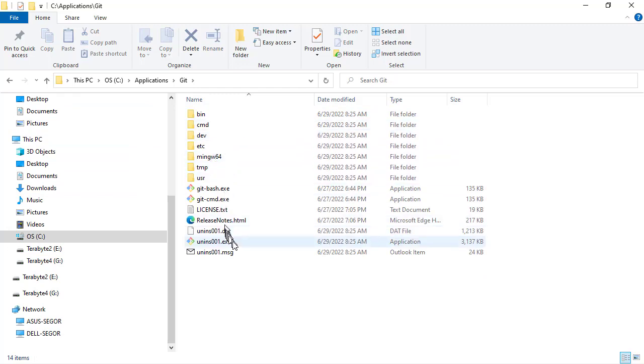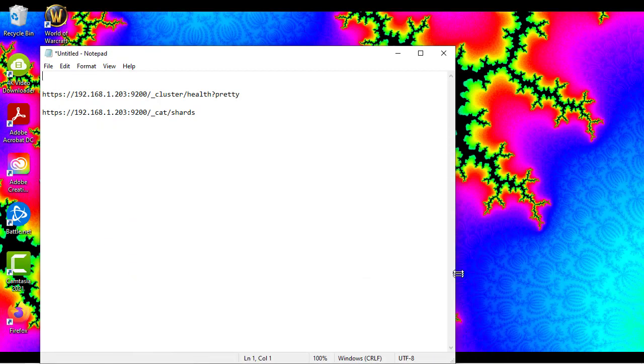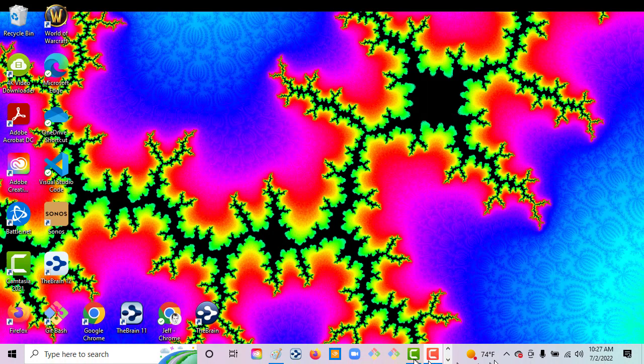You'll actually have this git bash. What I do is I drag this down to my toolbar, pin it to that, so I have easy access to it. And then the GUI version of that, I just drag this git GUI. So that's what's represented in my toolbar down here.